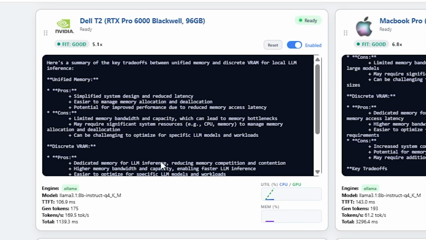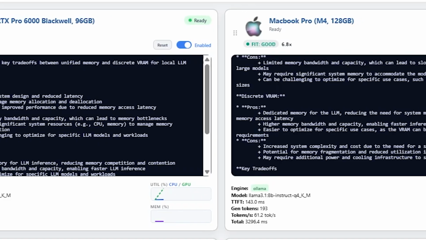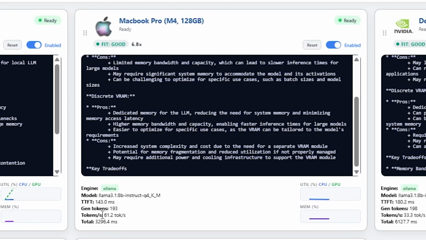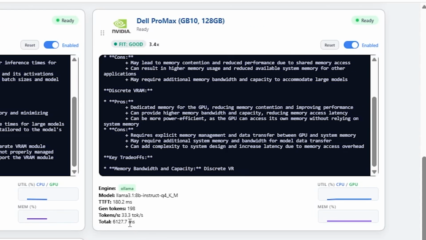Our Alienware Area 51 with the RTX 5090 is running 162 tokens a second, and the MacBook Pro is coming in at about 60 tokens a second. Our Dell Pro Max, this is the NVIDIA super chip, this is the desktop supercomputer, is the slowest of those at 33 tokens a second. So 170, 60, 33. That's interesting scaling.